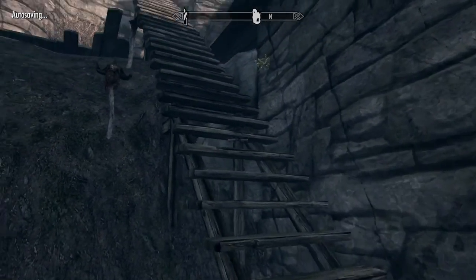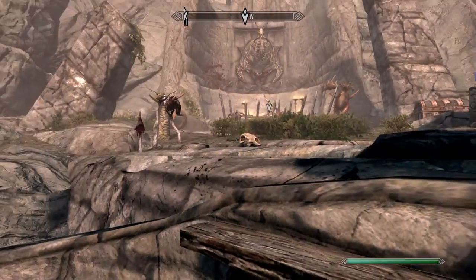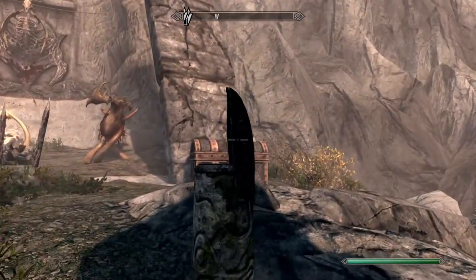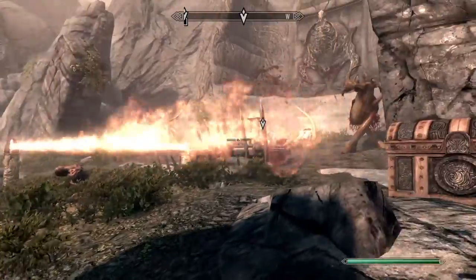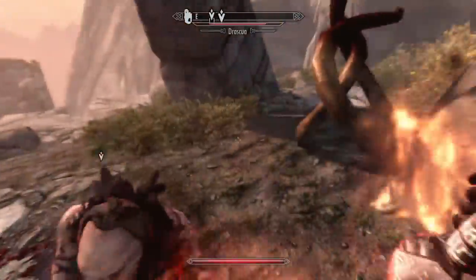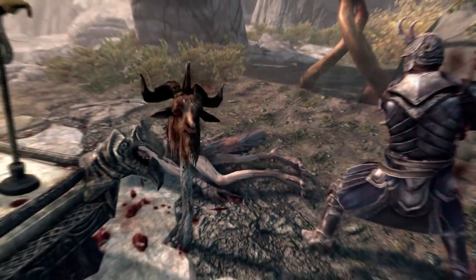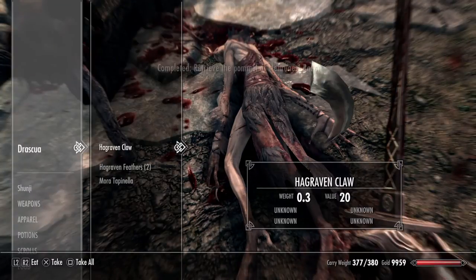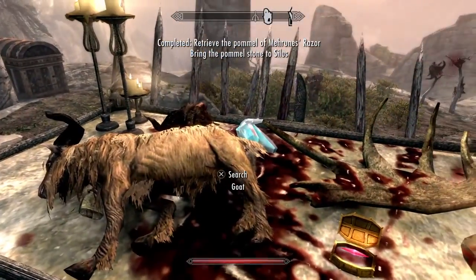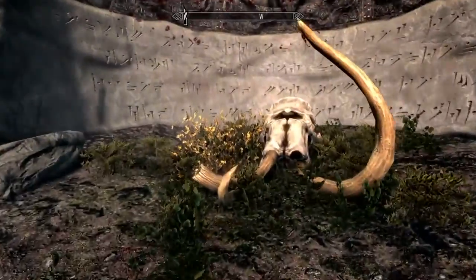Then we just open Skyrim and go up to where this Hag Raven's at. Excuse me, Druscula, but I need what you have. Pommel. Ooh, and a Grand Soul Gem. And a Stone of Barenzi. Dirt Crone Rock Key. Does this open up something? We'll find out later. First off, let's get this word real quick.